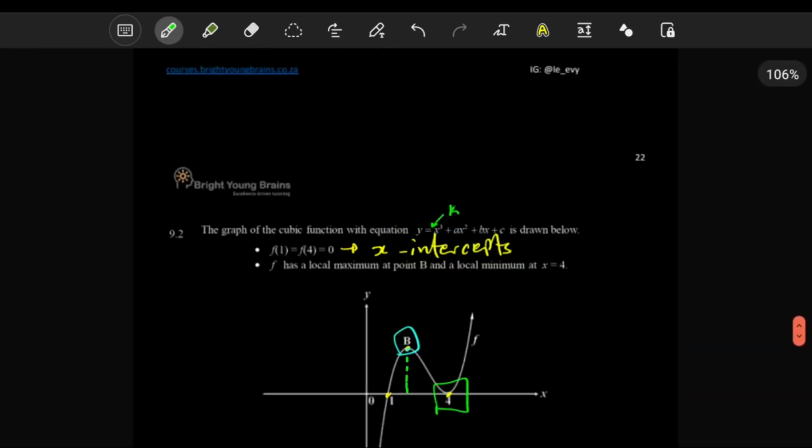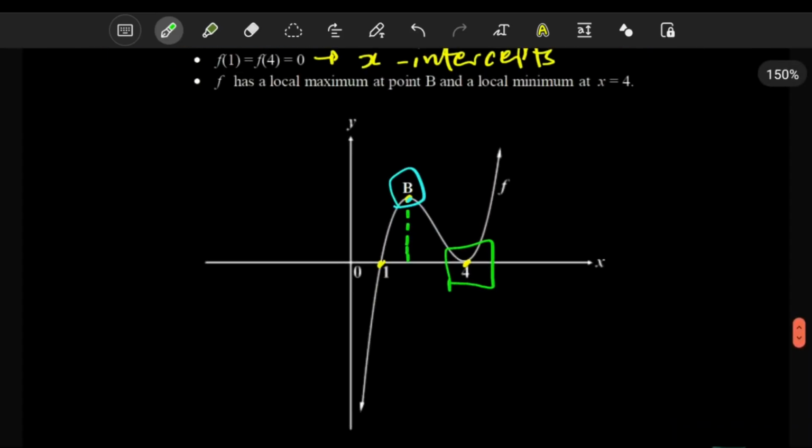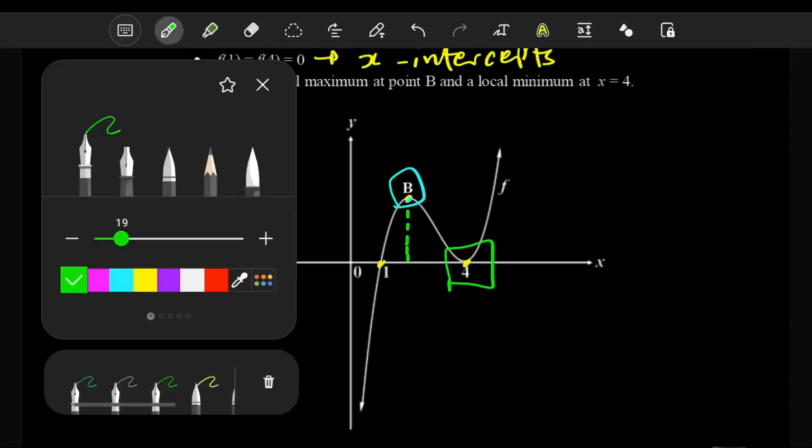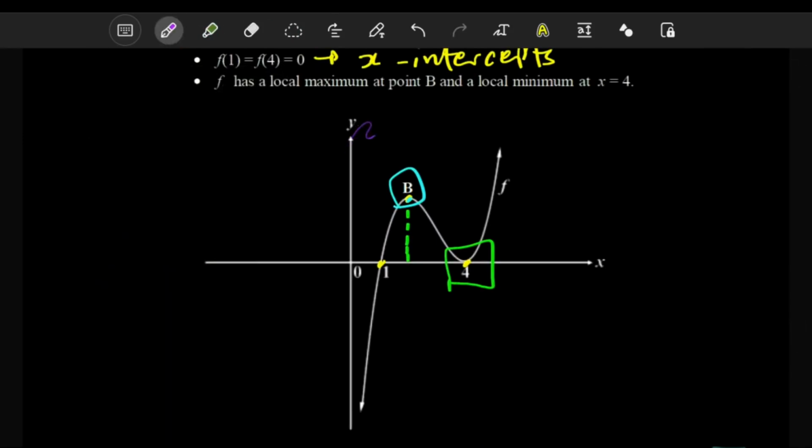Moving on, he says determine the values of k for which this has only negative roots. So the idea with a question like that is you need to know how to interpret questions that talk about roots. We already stated that roots are just x-intercepts of your graph. So let me just trace this image here so that I can use it to answer the question.